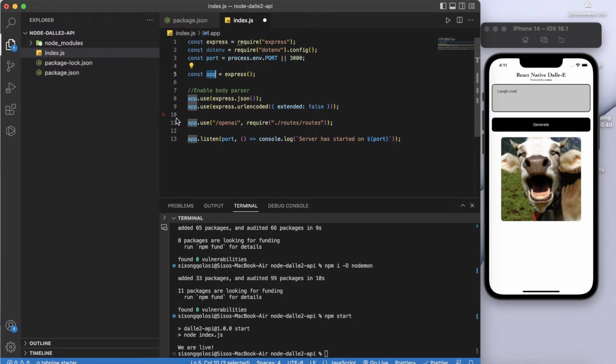Here what we're doing is more like your body parser, so we're gonna get a response with the information that we want. So that allows us to get that information. And then here, this will be the path that is gonna be taken by us when we're doing the post for the picture. So we're gonna go to OpenAI, and then this will be directed to the routes. We don't have the routes as yet, so we can create that.